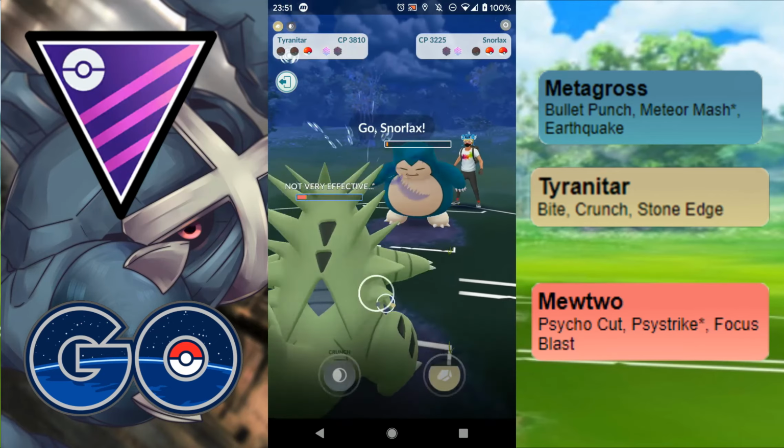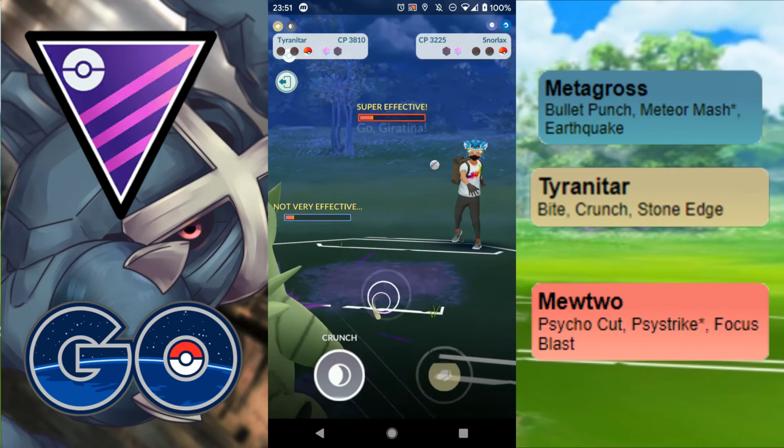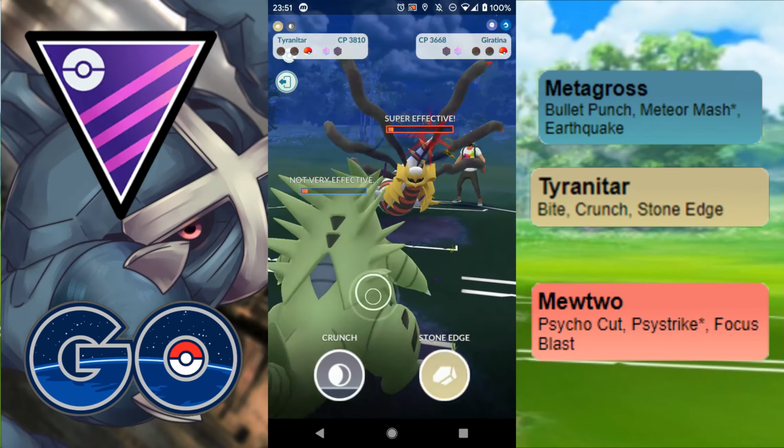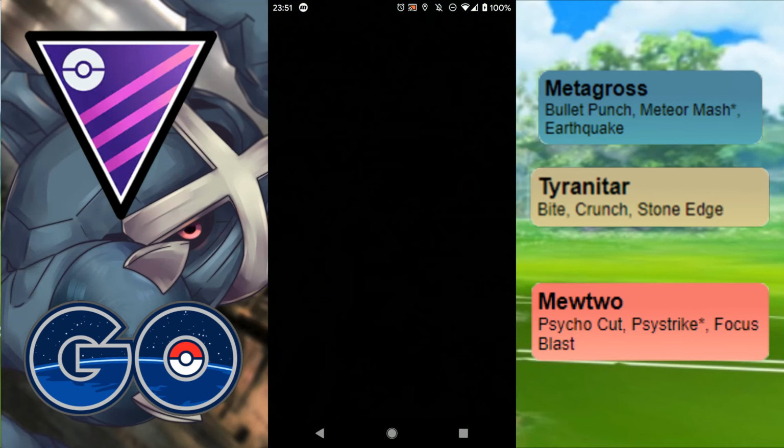So they swap into their Snorlax. I'm not going to get to 2 charge moves, so there's no reason to shield up here, to throw a charge move here. I'm just going to farm down, and I should be able to get there, which I am, and able to take that game.